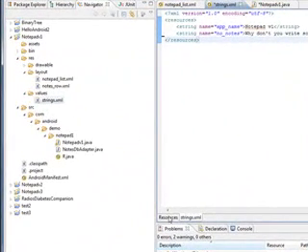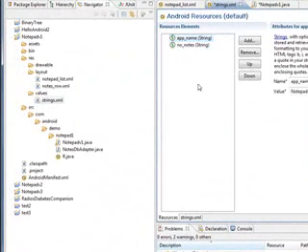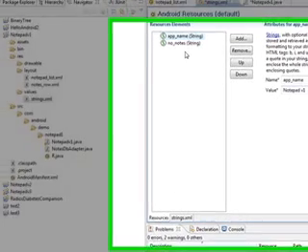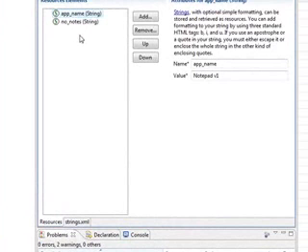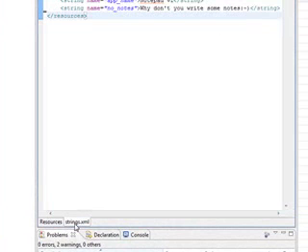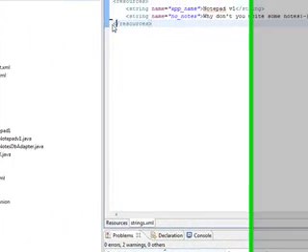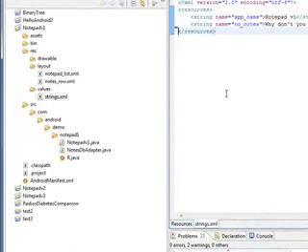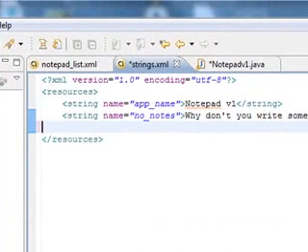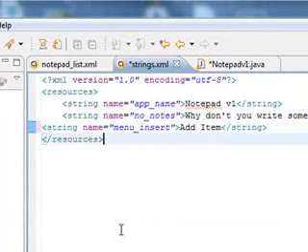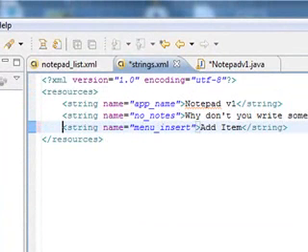Make sure you keep all your angle brackets okay. And there. Oh, it doesn't auto end it. Oh, let's end it. And we're just simply adding a new string, menu insert, and its inner text is add item. Okay, so far so good.